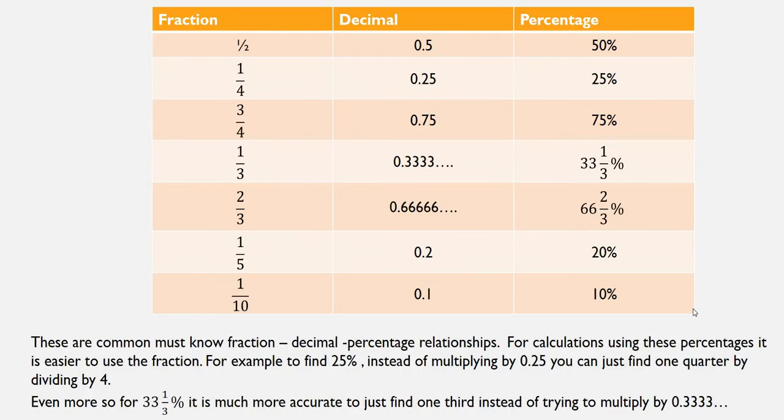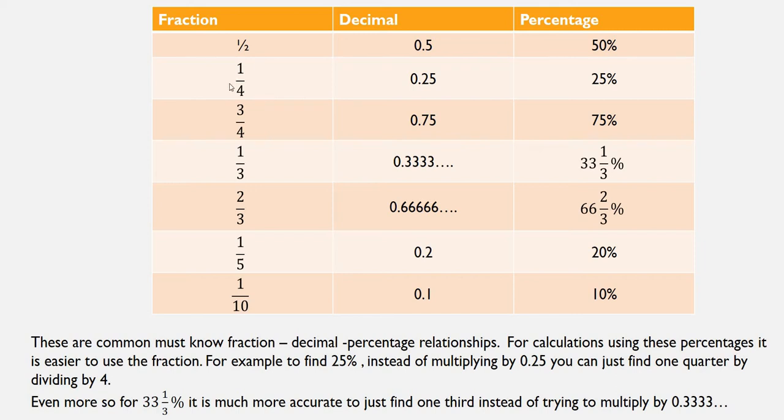Now on this slide, I've got our really common fraction, decimal, percentage relationships. Because remember, a percentage is just a fraction out of 100. A decimal is also a type of fraction, where the value it's out of depends on what place value it is. So 0.5, the 5 is in the tenths column, so that's 5/10. And a fraction is what we know of, so a half. So let's have a look at that first simple fraction. 1/2, 1 divided by 2, we know is 0.5 or 50%.